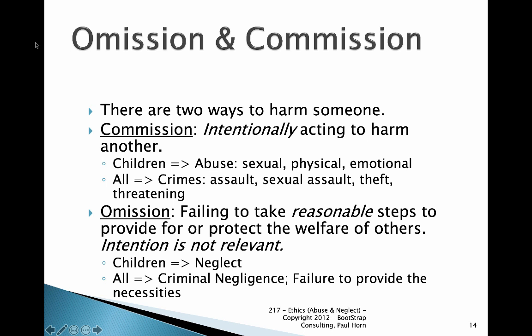The other category of offenses or harms is called omissions. Sometimes you'll hear people refer to torts, things that they didn't do that they should. The French word tort means wrong. Omissions are failing to take reasonable steps to provide for or protect the welfare of others. In this case, the intention of the person is not relevant. In other words, you could argue that they should have intended to do the right thing.